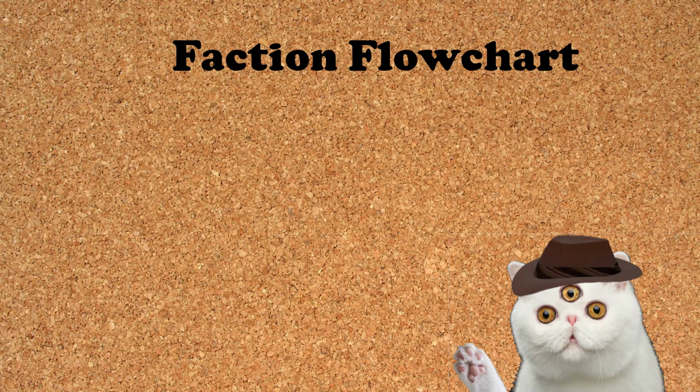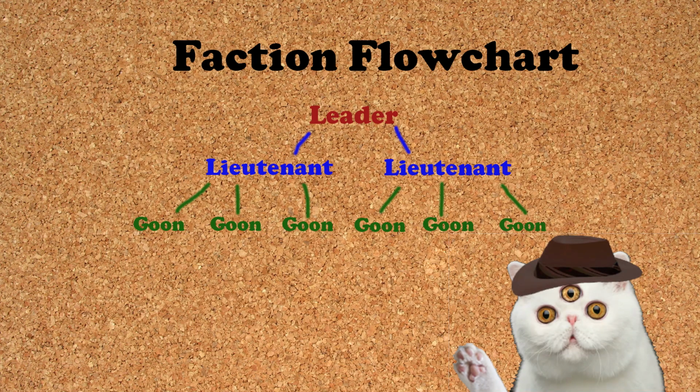With your flowchart, at the top, put a faction leader, then put his lieutenants below them, and then the goons below them, like this. Put a few notes regarding each of the characters and their motivations by each name or bubble or whatever you decide to use in the flowchart. Then either print out this sheet or keep it open on your computer. Reference it for character interaction.